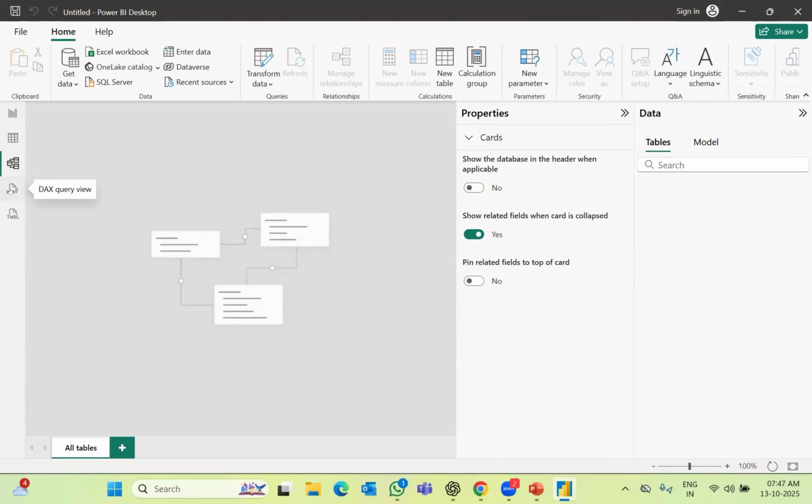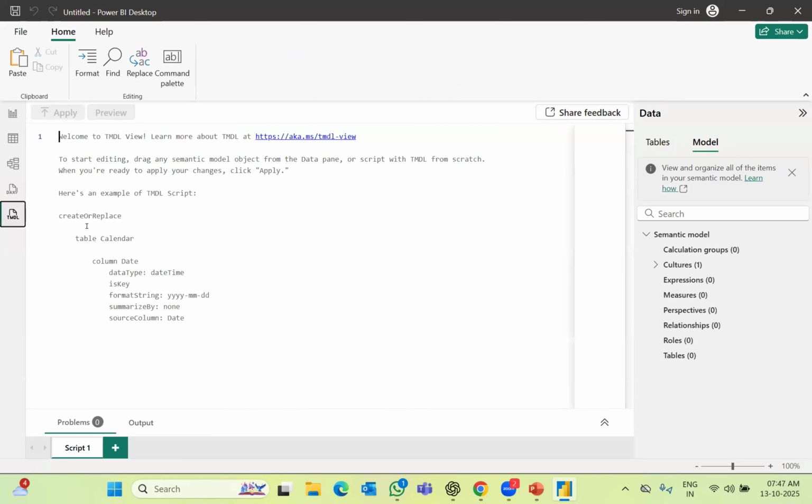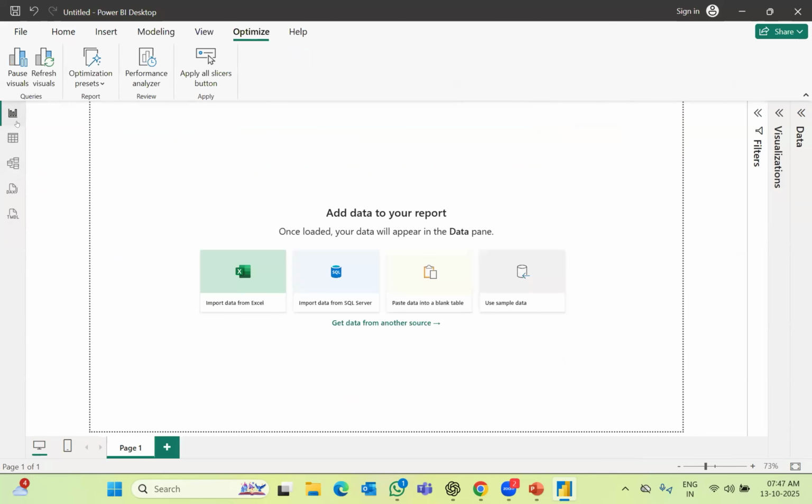You will like that. If you're working on DAX queries, everything is self-explanatory. The DAX queries and everything are our coming concepts, which I'll be covering in future sessions. And TMDL, these are also already a few built-in options, so if you want to add anything, we can script it. Firstly, we will start with the basics, like how, with the help of visualization, we create dashboards. Then slowly, with the help of the third and fourth modules, we'll touch upon relationships, DAX queries, and Power Query, and everything will come to your place.